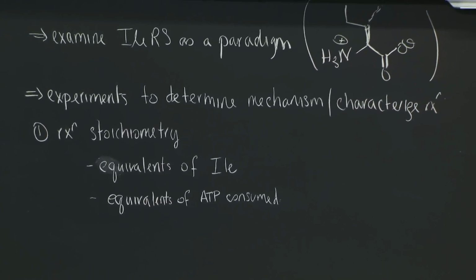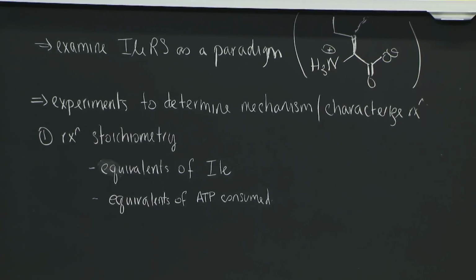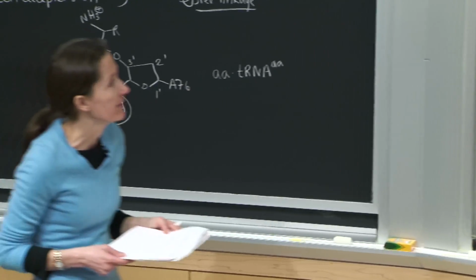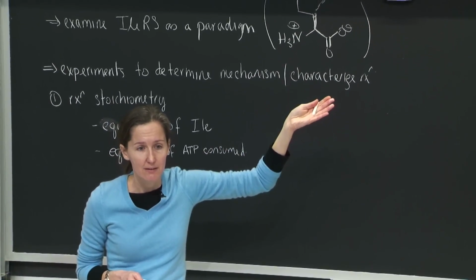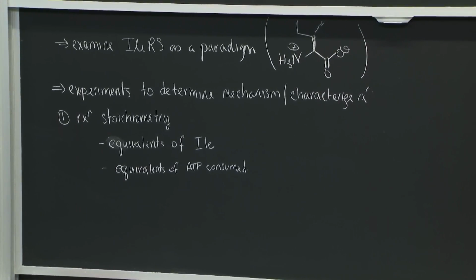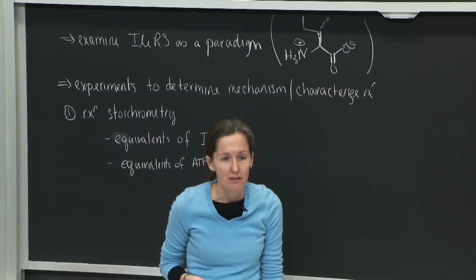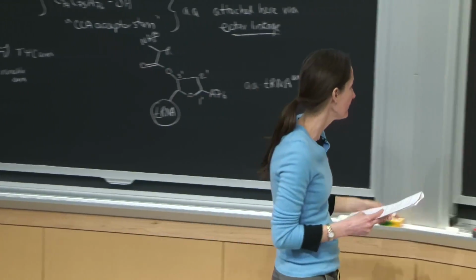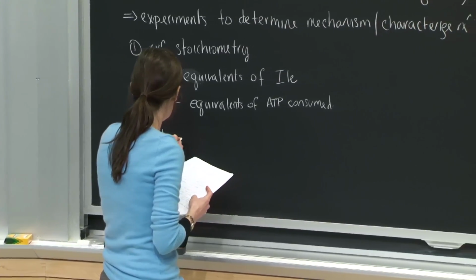Okay, we need to know something about kinetics. Right? So what are the rates of formation? What is the rate of formation of the product, the aminoacyl tRNA? And since I've told you this intermediate forms, what is the rate of formation of the intermediate? Okay, and since this is an intermediate, it's something transient, so we need to think about how we as experimentalists are going to detect this intermediate over the course of this reaction, right? It forms and decays in order to get product here. So rates of formation.